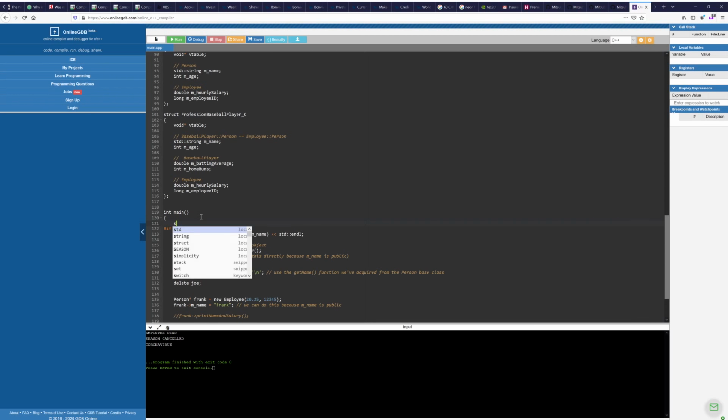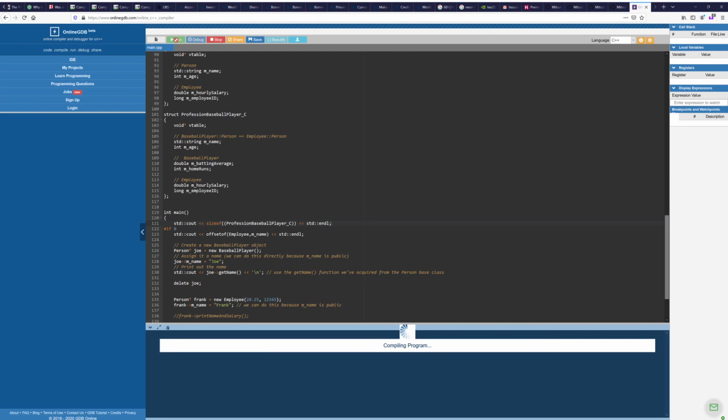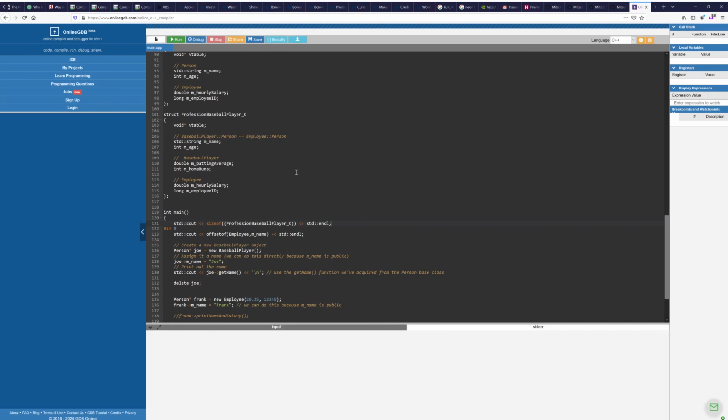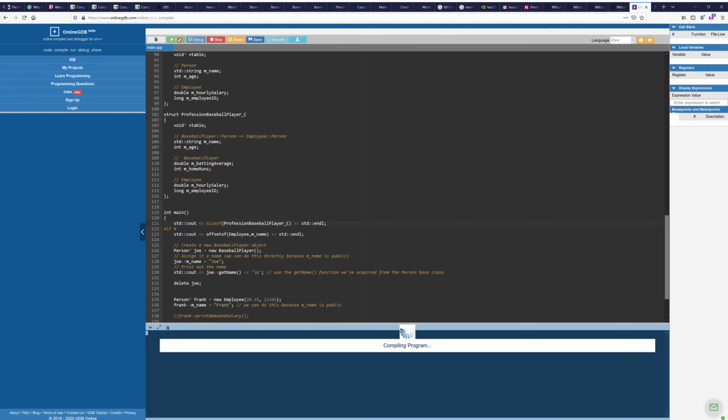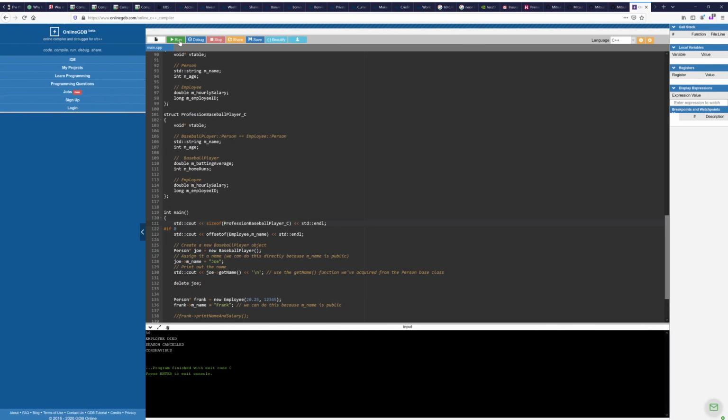And if you see the difference in the size of a professional baseball player, the size of professional baseball player C, which is what I'm benchmarking against, which is how I think the compiler lays out in memory, is 56, right?